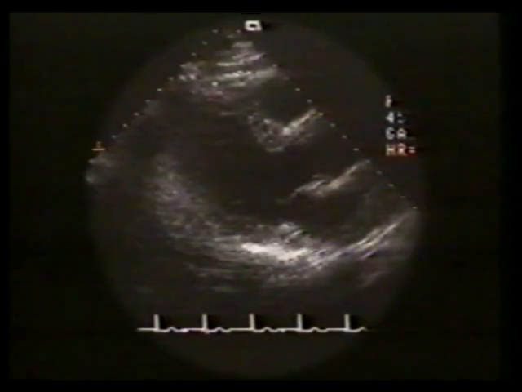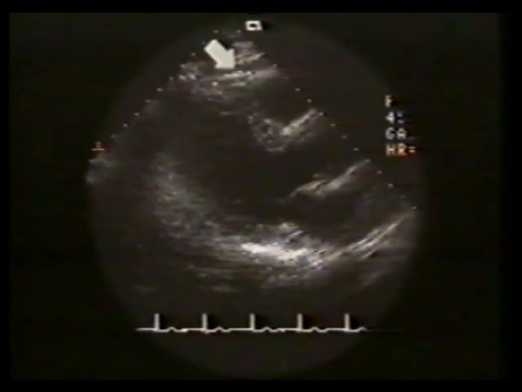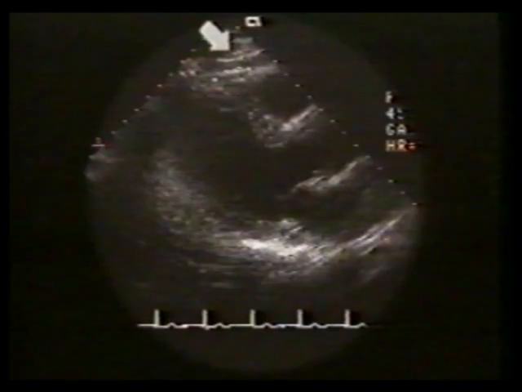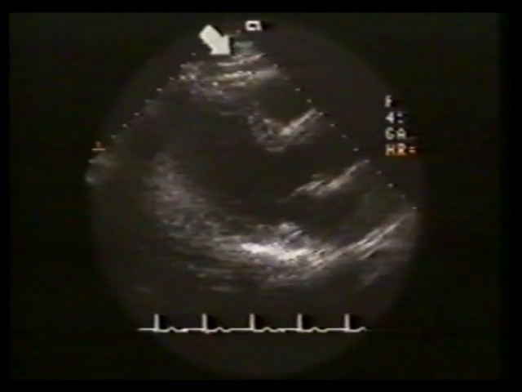This parasternal long axis view is from a 59-year-old male. Epicardial fat gives the impression of an echo-free space surrounding the right ventricle. You must be wary of diagnosing pericardial fluid when the only echo-free space is small and anterior.